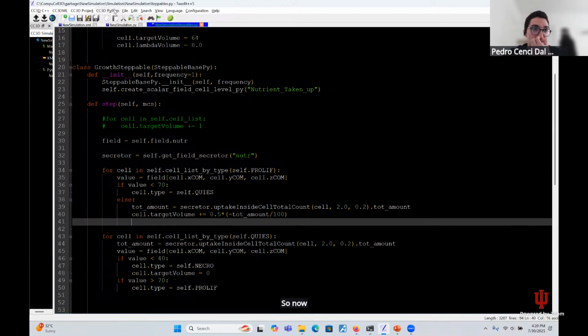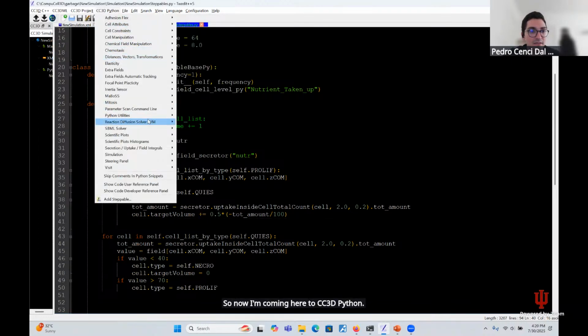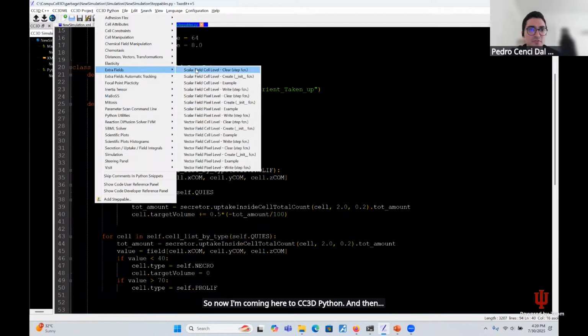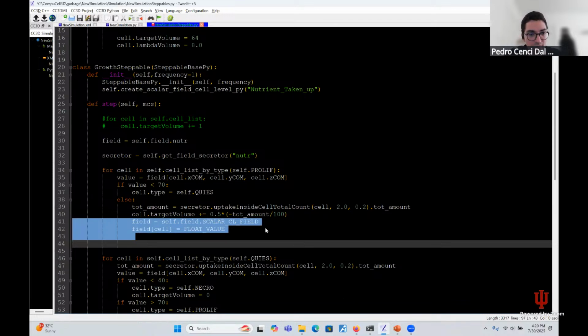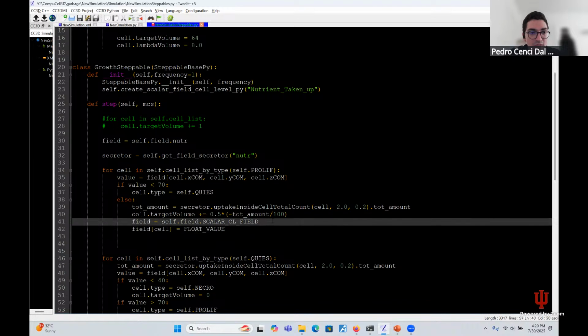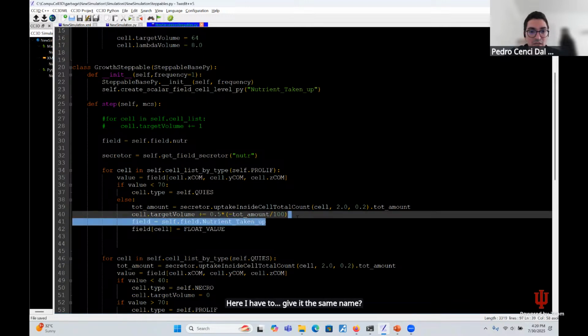This is where I want to give the value to the field. So now I'm coming here to CC3D Python and then extra fields, scalar field, cell level. Here I have to give it the same name, and I can pass this field object.